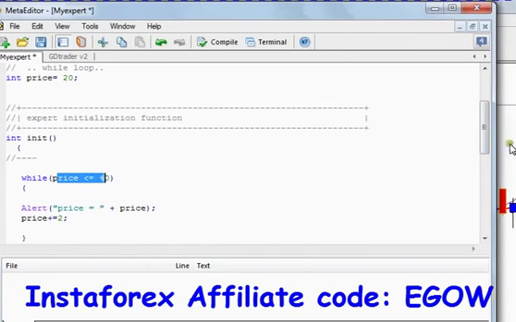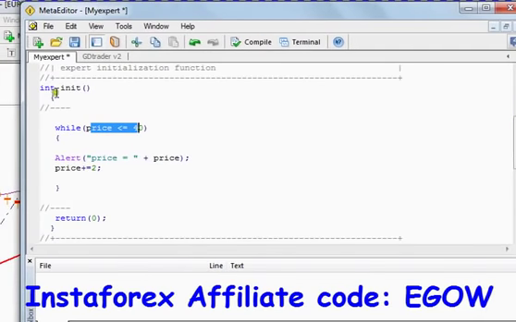So here the price is 20, and when this function gets executed, when we attach the expert advisor to the chart, the control comes here and it checks whether the condition is true or false. The condition 20 is less than or equals to 40. Yeah, that's true. It comes inside the body of the while loop and starts executing the code written inside it, and then it goes back to this statement right here and checks whether the condition is true or not.